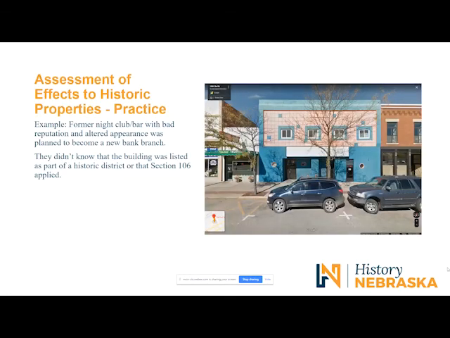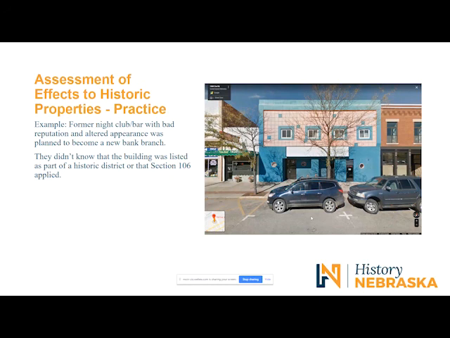And this is my favorite kind of project that has an adverse effect. So Pinnacle Bank actually sent a review without calling me. If they'd called me, it might have helped them. That this former nightclub in Grand Island was going to turn into a Pinnacle Bank branch. And they just had no idea that I was going to say it was historic. And it turns out it was listed in the National Register as part of the Grand Island Historic District, and it contributes. And this is a very much changed facade that I was kind of surprised we said was contributing, but it was what it was.